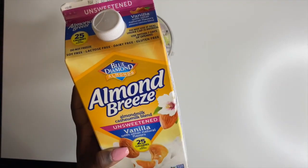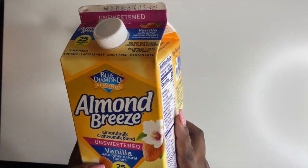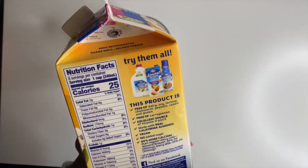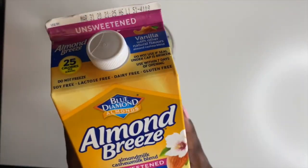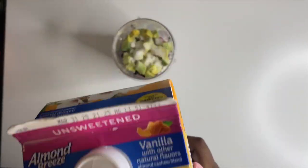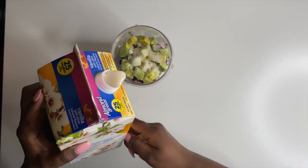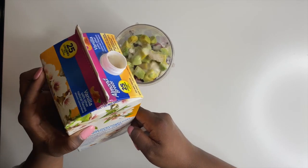This is going to be my liquid of choice. I absolutely love this cashew almond blend. It has 1 net carb per cup, but we're not even going to use that much because the less liquid you use, the thicker your acai bowl will be. So we're going to just kind of eyeball it and add it when needed, when the mixer kind of jams up. So just pour a little bit to start with.